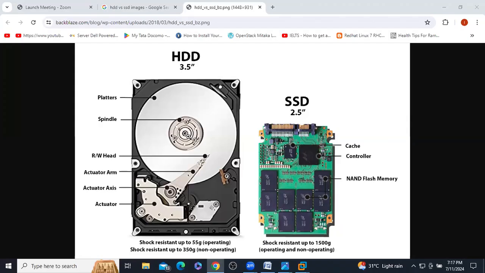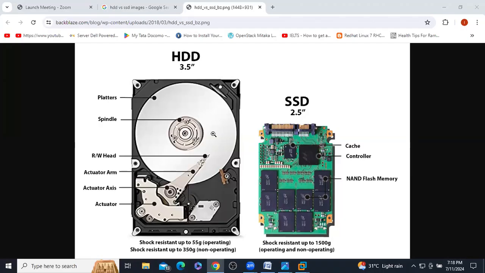So in olden days it was the same way. We need to put the gramophone record, the header is going to read the record, and then we get the songs, right? Like the same way, it is going to read and write the data on the platter. Got it? So it always takes time for writing and reading. That's why if you have a normal SATA hard disk, while starting the operating system, it's a bit slower than SSD.